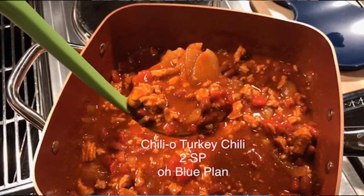Number three is made with ground turkey — it's my Chili-O turkey chili. I try to find the Farm to Family Butterball ground turkey; it's low in fat and when you scan it, it's zero smart points. The turkey chili prepared with that is two smart points on the blue plan. I also use Goya kidney beans because they don't have sugar in them — find kidney beans without sugar because they have no points and fewer calories. I'll eat at least five saltine crackers with this chili, which adds two more points, bringing the total to four smart points for turkey chili with five crackers.